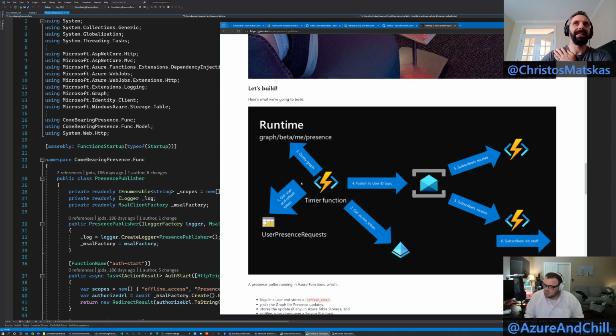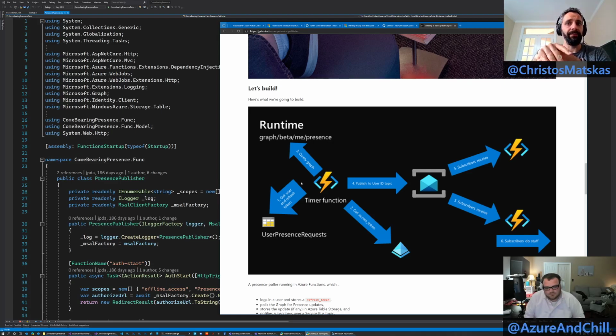I want to slightly interject here, because while we're talking about token caching, there's something we were discussing yesterday with regards to presence: we have webhooks that support getting presence. So you don't need such an elaborate solution as the one JP has put here, although it covers certain scenarios.